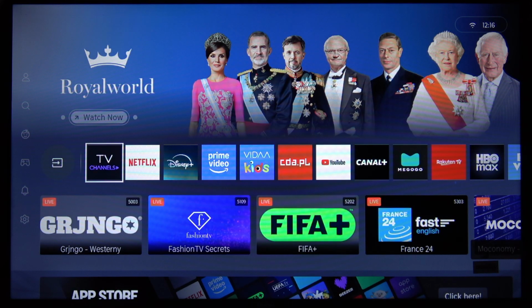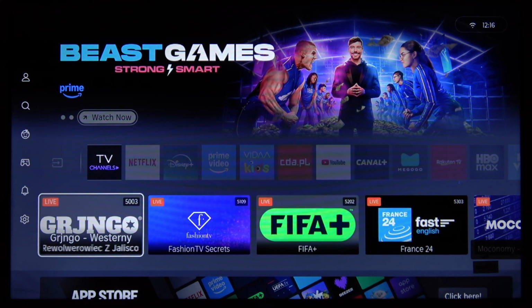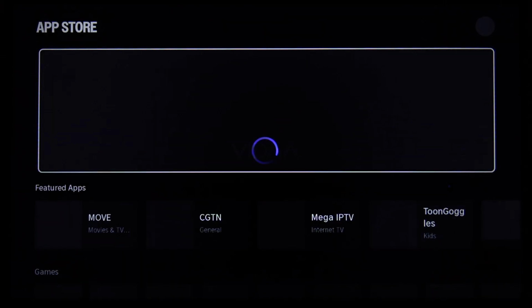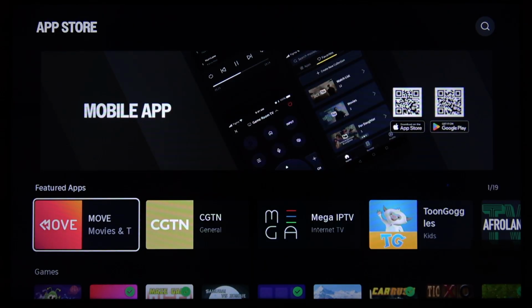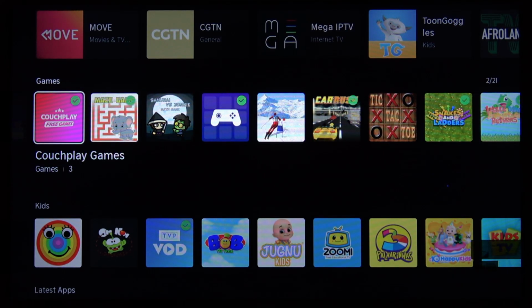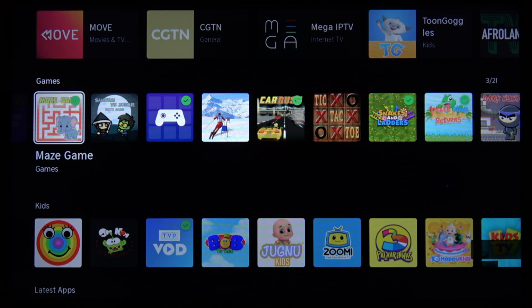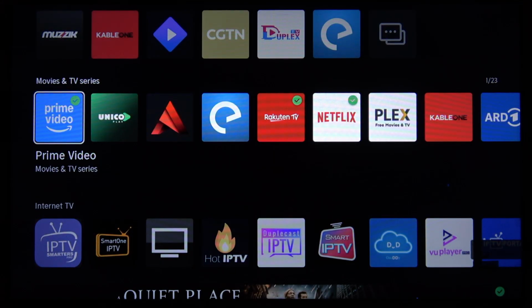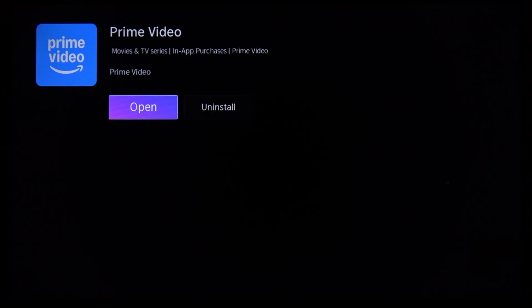But if you want to check manually for an available update of your application, you're going to have to first make sure that your TV is connected to the Wi-Fi, and then open the App Store on your TV and find the application in question in this app. So, for example, we have the Prime Video app installed on our TV, and let's say this application requires an update.